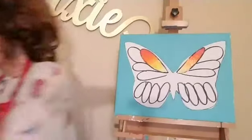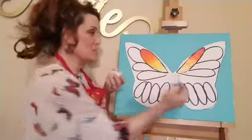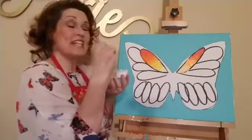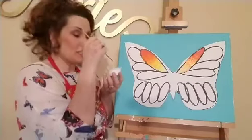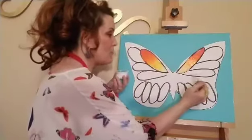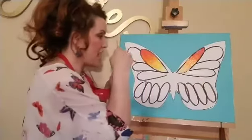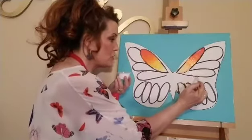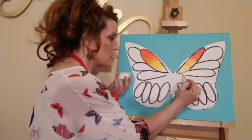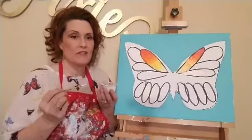Peach. Okay, now I'm going to fill the next one halfway. This one's laying down on her side. So I stab my white a lot. And I filled it in halfway. Where's halfway? Okay, there's halfway. And then fill it in closer to her heart, closer to her heart. I got some on my black, but I'm being careful.